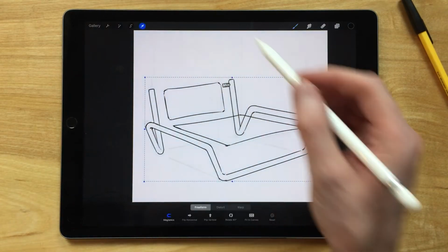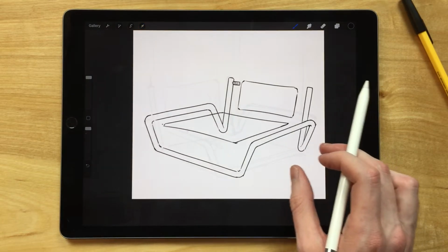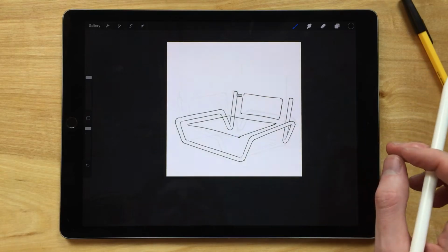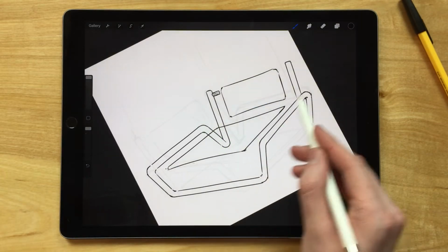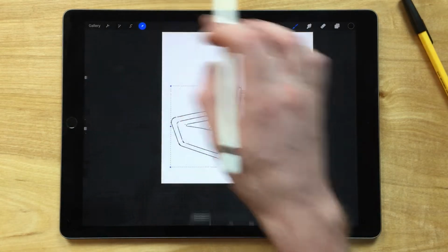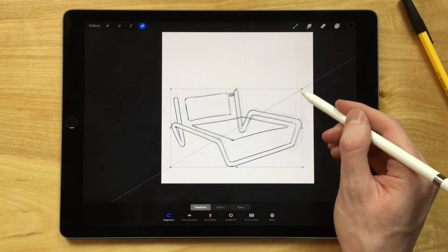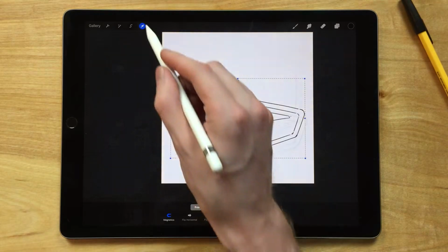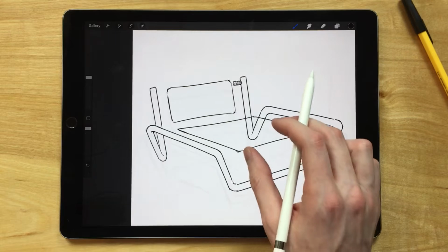One trick is to select everything and then flip it, and then see if the perspective still looks okay. This is a funky chair. I don't think it looks right. Did we do all the perspective wrong? I think it's okay.